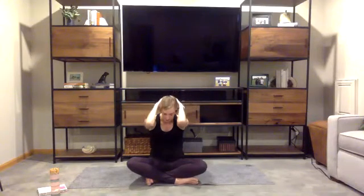Good, bring your hands interlaced behind your head. So you kind of are bringing your elbows up outside of your ears. On our inhale, we're going to expand the chest. Squeeze your shoulder blades back. Good, and then exhale, bring your elbows in towards the center, round your back. Kind of moving into almost a cat-cow, but you're getting your shoulders a little bit more involved.